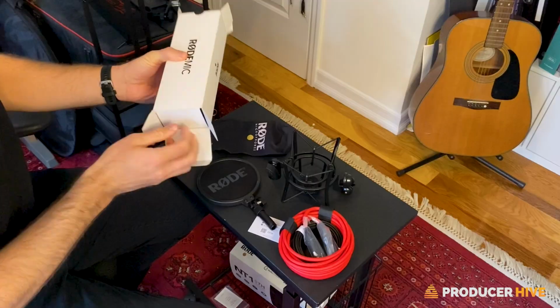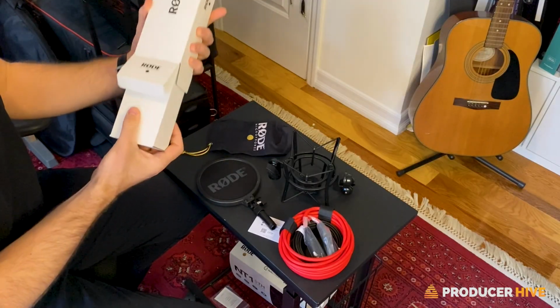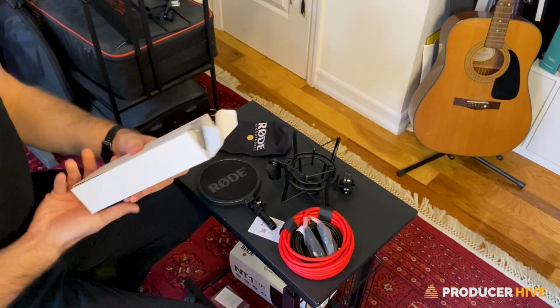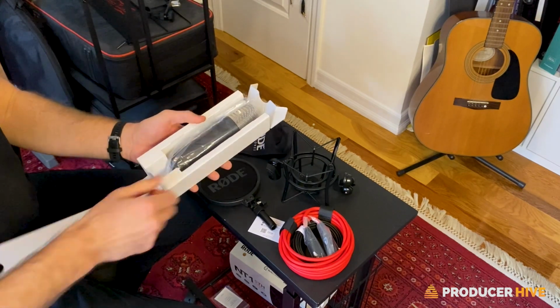Alright, so there you have it. The RØDE 5th generation NT1 studio condenser microphone is both familiar and novel. It's familiar in that it is a reiteration of the same classic NT1 that's been around since the 90s, and it is novel in that the dual connectivity functionality on board has never been seen before in a home studio microphone, or at all. It's brand new technology. It sounds great, and it travels lighter than any other microphone of its quality, since bringing it along for a mobile setup means that you can leave the interface plugged in at home.